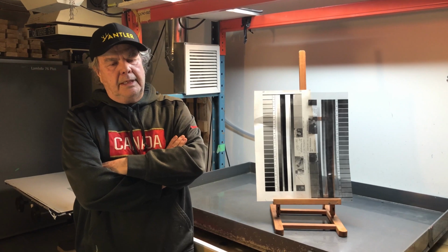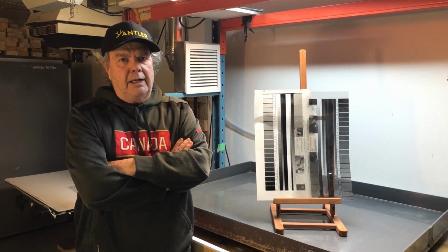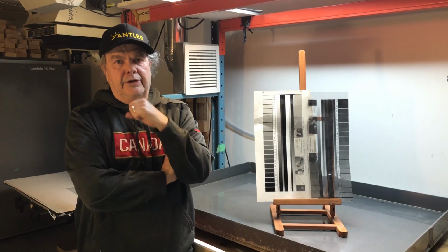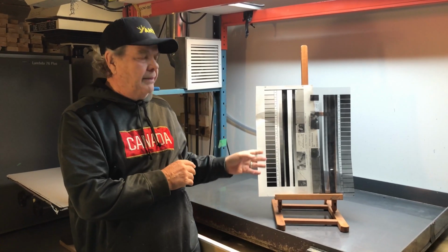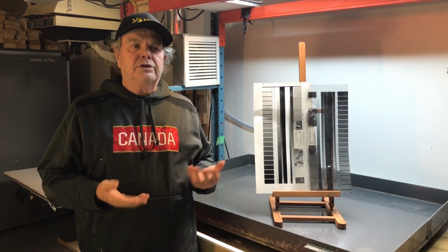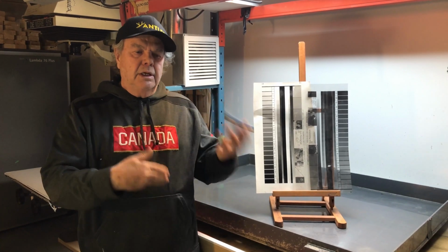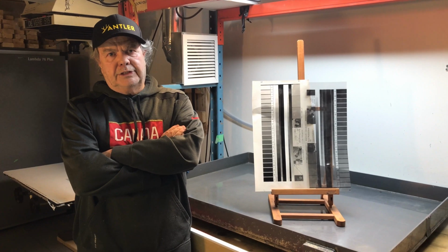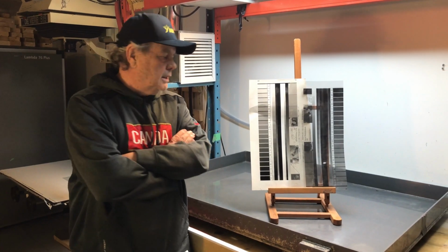So it takes digital files and it converts the digital files into a beam of energy, which then exposes the paper, just like an enlarger would. So it's a big enlarger, except it's much more adaptive to digital setup and digital process.